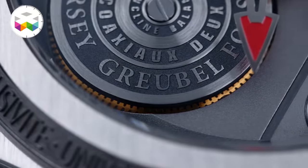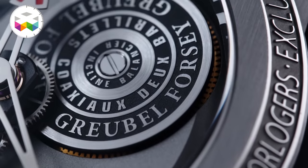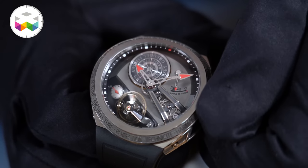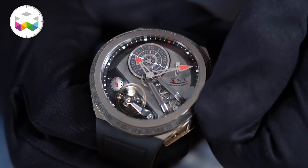It is naturally hand wound — yes, there are things that won't change, and just because you mention the term 'sport' doesn't mean they'll go down the automatic route. Instead they're sticking to some rather pure horological principles, and when you wind the watch you will actually see the upper part of the barrel turn in sync on the dial side.